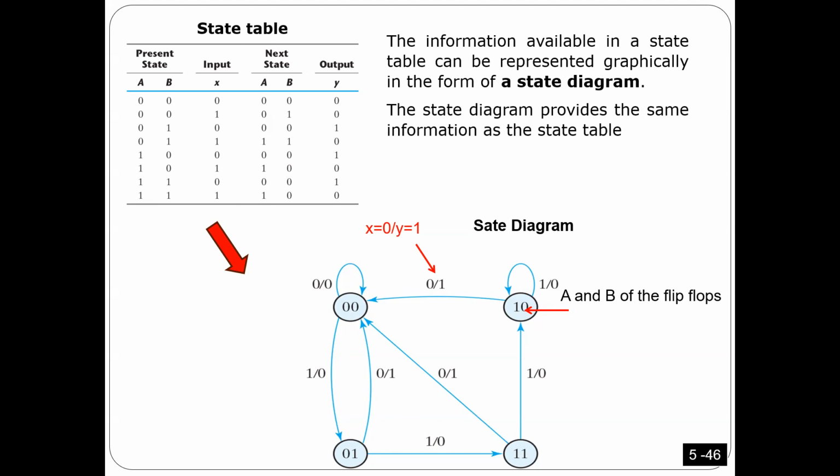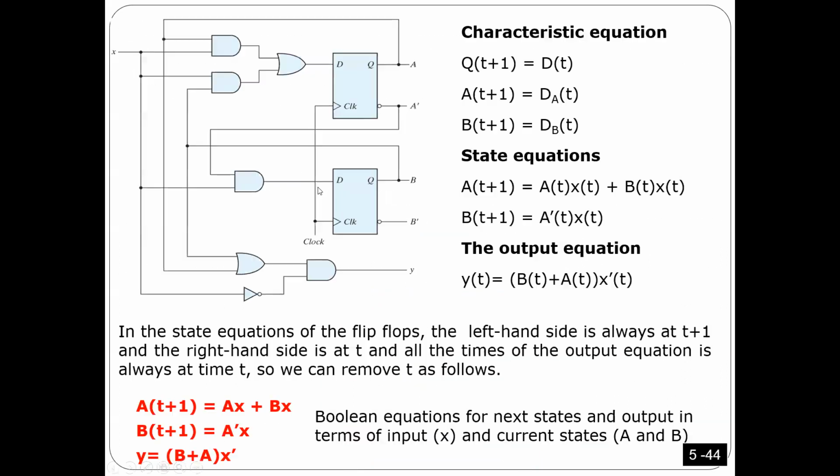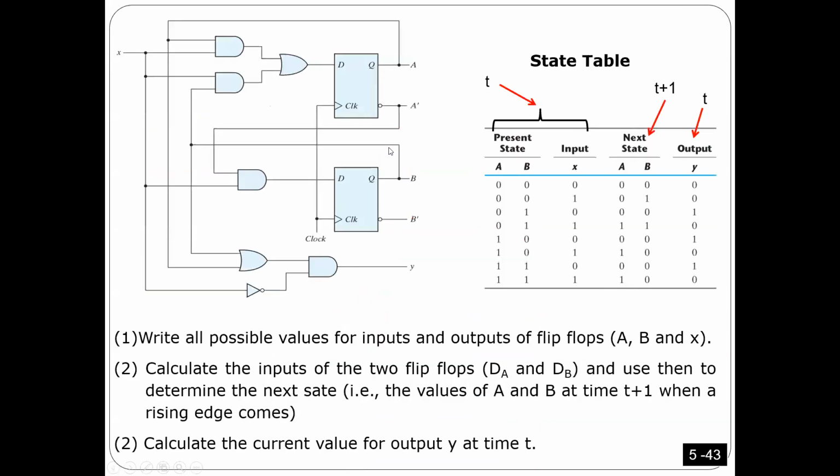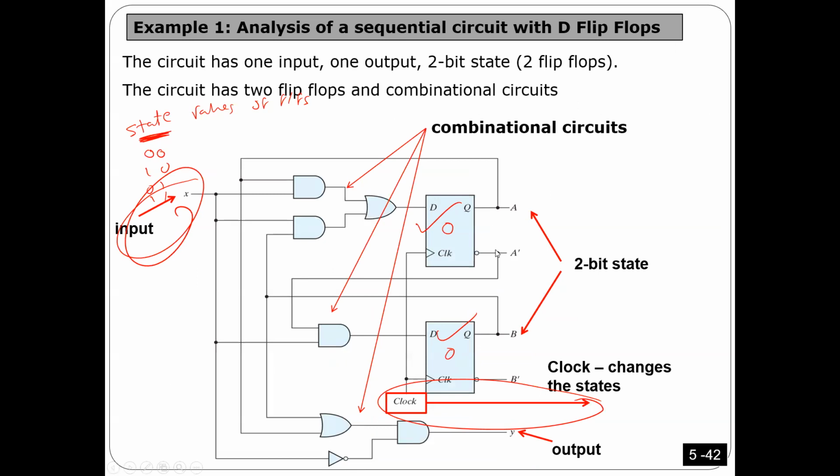Anyway, I have 4 examples. If you understand one, all of them are exactly the same thing. One of the things you see here: any sequential circuit should have flip-flops. That is number 1. And because it has flip-flops, you have what we call states. Every state should tell you the stored value in the flip-flops.